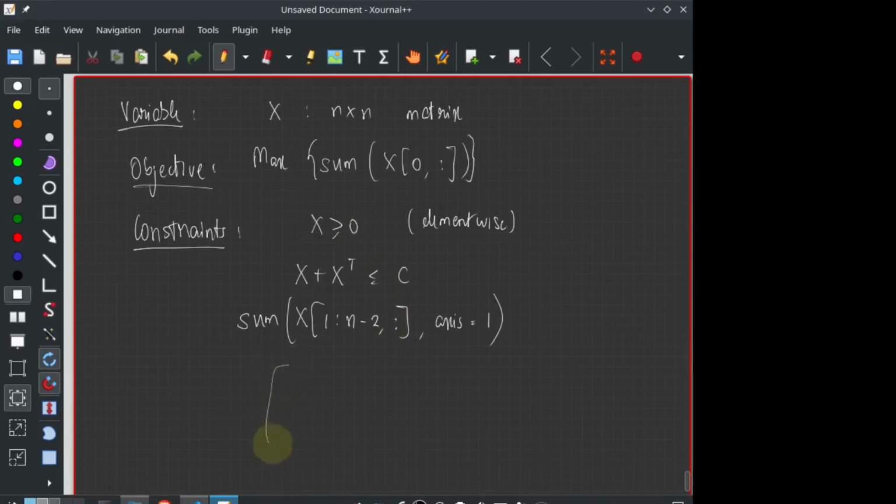I have this matrix X. Starting from row 1, I'm going all the way up to row n minus 2, summing row-wise. I get basically a column vector, right?